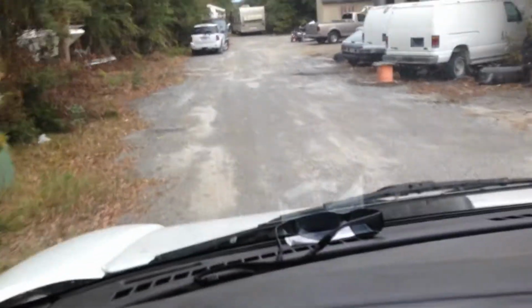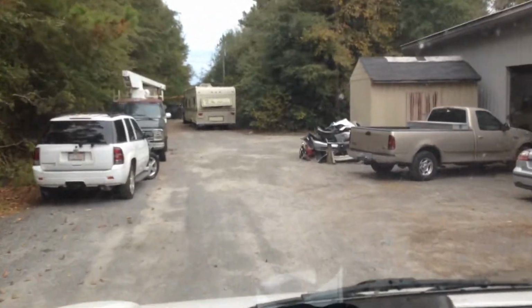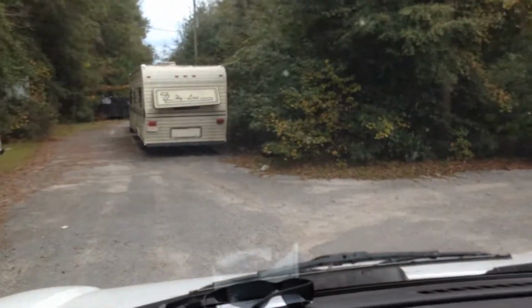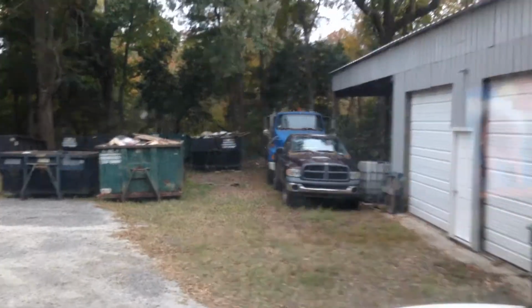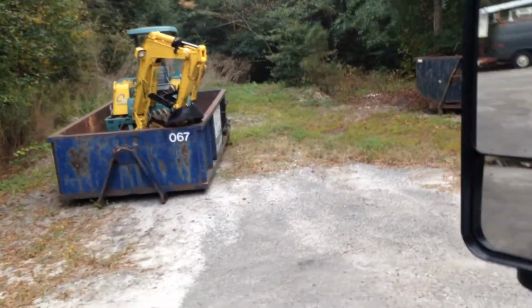So our mechanic, Richard. We have two shops. This is me and my partner. We have a shop up the road, and then this is our main shop. What we're going to try to do is show you how to do this all in one shot here. Here's the big Sterling. Here's the excavator, a Yanmar.